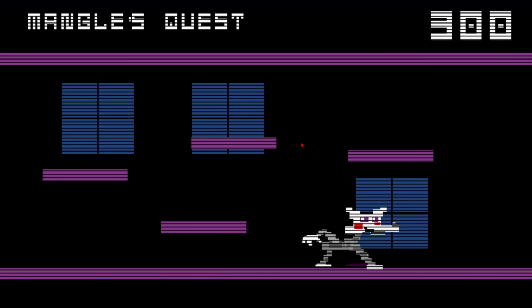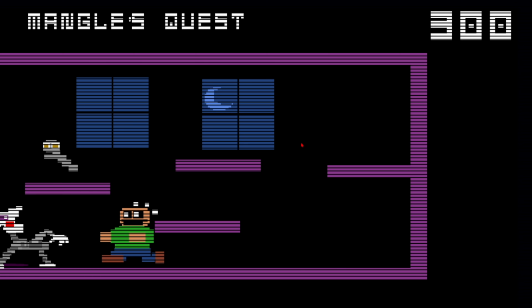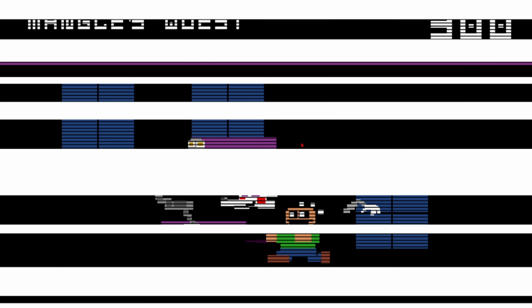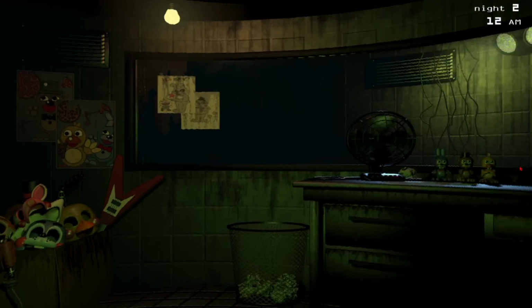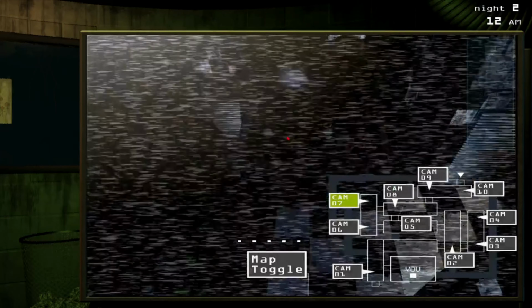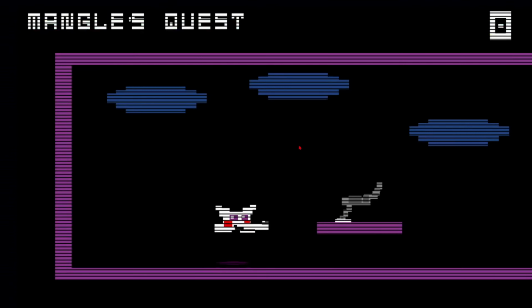And now we jump. Excellent jumping skills. Alright, now we grab this. No, he's coming for me. No! Dang, dude. Hold on, Bryce. Let me just, you know... Oh, wait. There we go, okay.